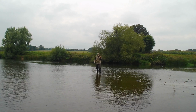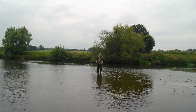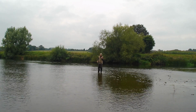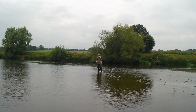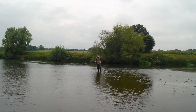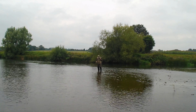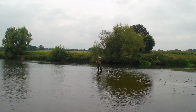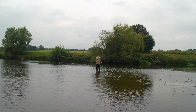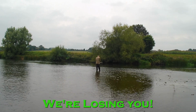I am well over 10 metres now. I'm a good 15 metres away from you now. And it's still a constant blue. Then again, you may have lost me ages ago. But still, we're still okay. You watch now, I'm going to step backwards into a very deep part of the river. And you will have the luxury of watching me sink. It's still blue. Now I'm going to turn my back to you and see if it makes any difference. No, it is still a constant blue. That's quite amazing.